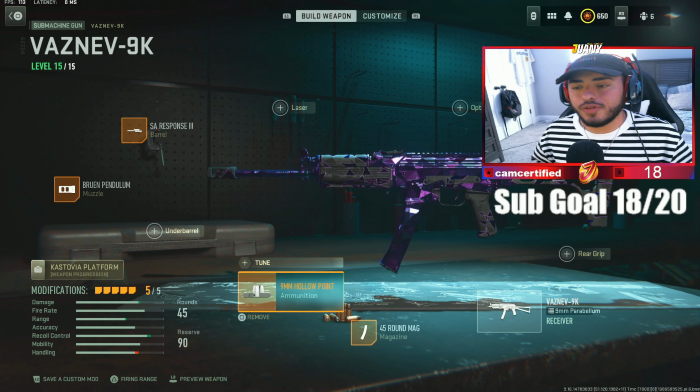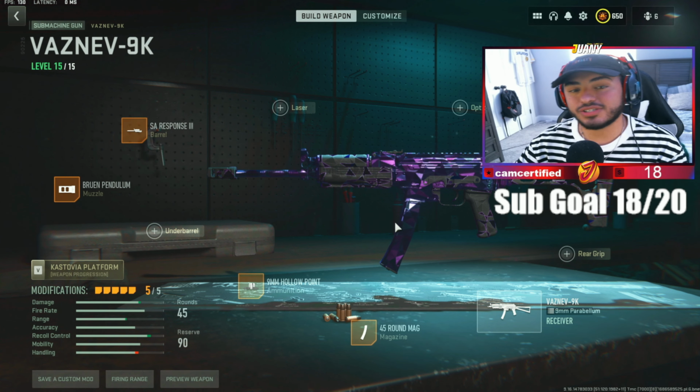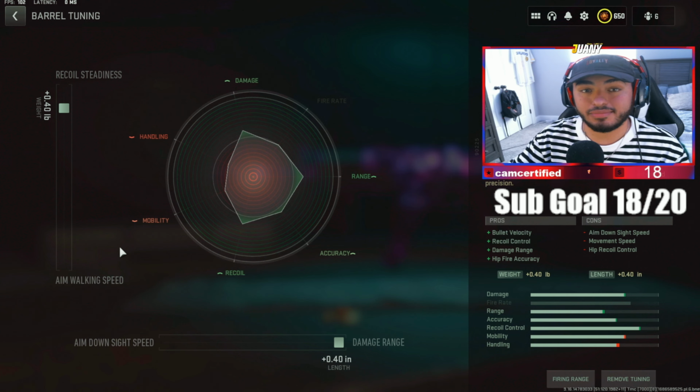All right, guys, now we got all of our attachments for our Vesnev 9K. Let's go ahead and hop into our tunings. Starting off with the barrel, I want you guys to make sure that you put your recoil steadiness up to a 0.40 and max out damage range completely.